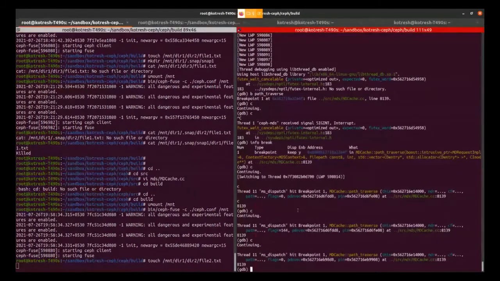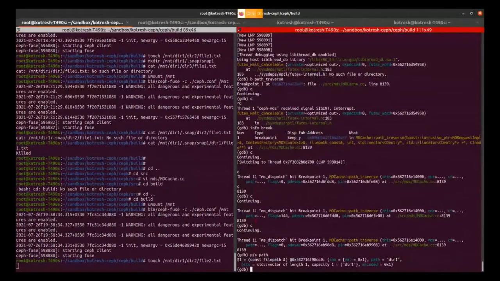So let's print the path component. As you can see, the inode number is 1, that is the root inode number, and the path component is div1. So that's what I was explaining in the code walkthrough. In the lookup, also observe this part: if the path doesn't involve a snapdir path, the zeroth index of this vector will directly have the base name. If it's a snapdir path, the zeroth index will have a null.